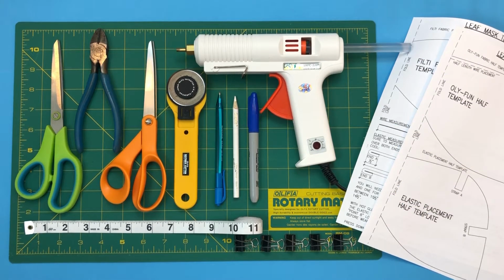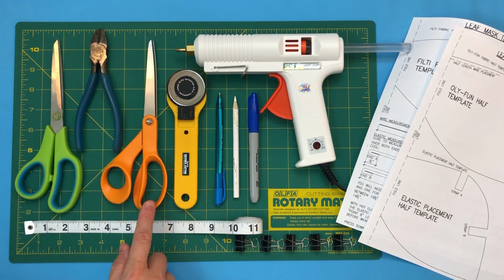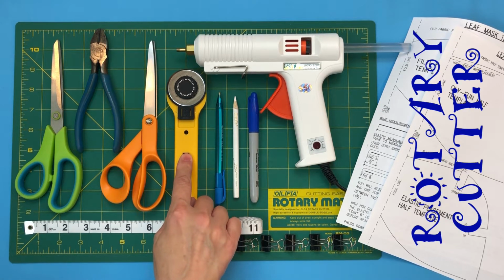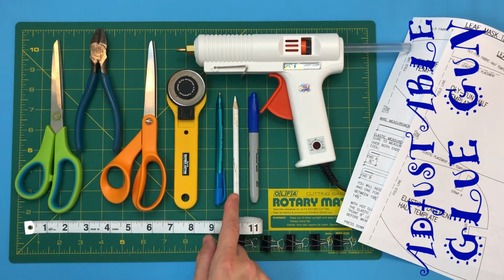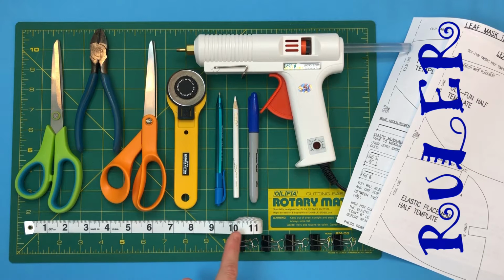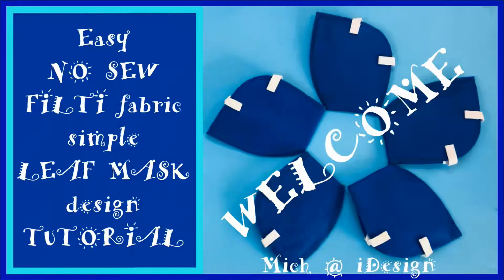The tools that you will need are a cutting surface, old pair of scissors or wire cutters, fabric scissors for cutting the Filti fabric, a rotary cutter which is optional for cutting the Oly-fun, adjustable heat glue gun, fabric pen or marking utensil and Sharpie pen, ruler or seamstress tape measure, binder clips, and finally the 2 leaf design template download pages.